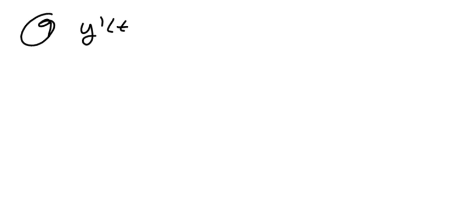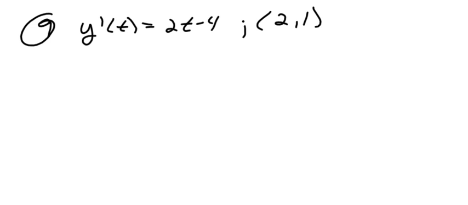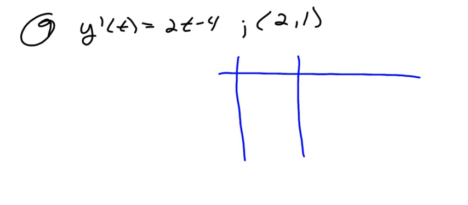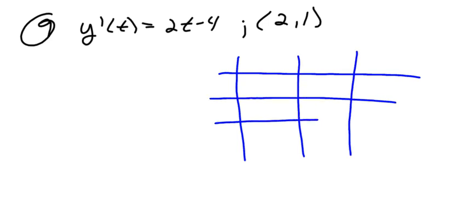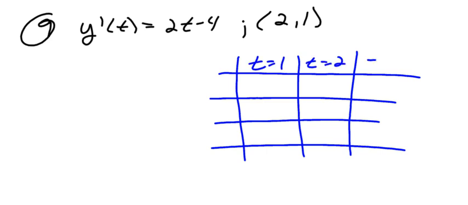So if we did another one, and if they give us an initial value, like number 9, sometimes they'll give you a differential equation and a point that pins down the general solution to the differential equation. They pin it down. They want a particular solution going through this point. So in this one, they want the same chart, but they want you to draw this function that's a possible solution for this particular point. So we'll have t equals 0, t equals 1, t equals 2.